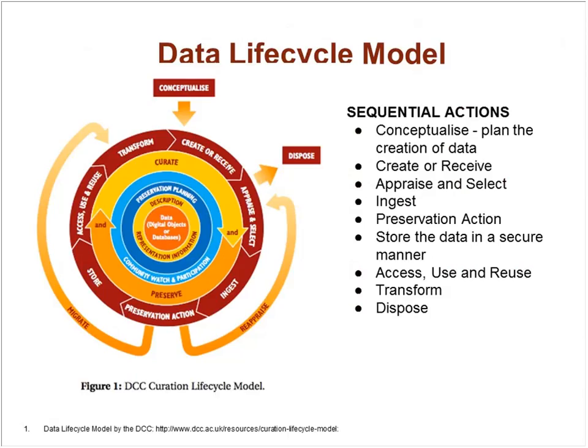Well, as many of you probably already know, the research data lifecycle encompasses a wider range of activities from the creation of the data from the researcher's perspective through all of the different data management practices and principles all the way through the actual data sharing or release or publication of the data. And this model that I have here is from the Digital Curation Center, and listed are the sequential actions. That's the dark red of the circle there of the data lifecycle model.